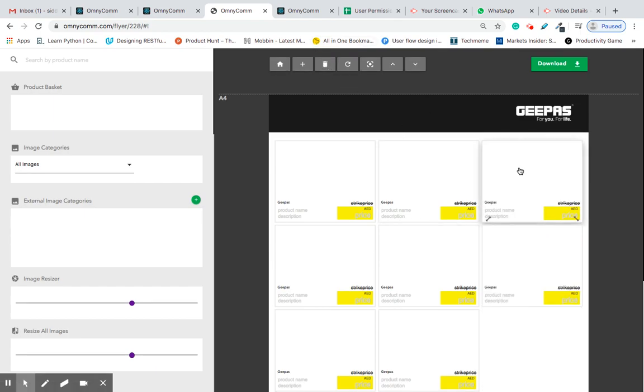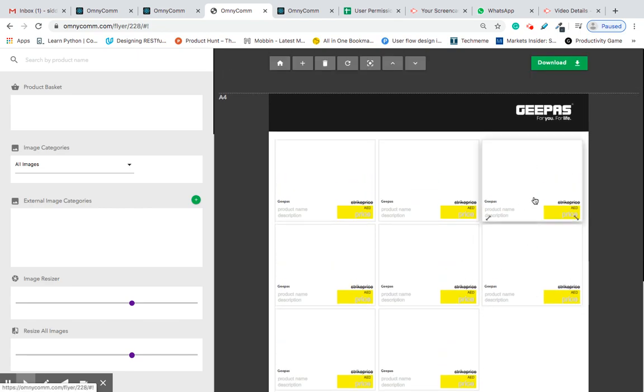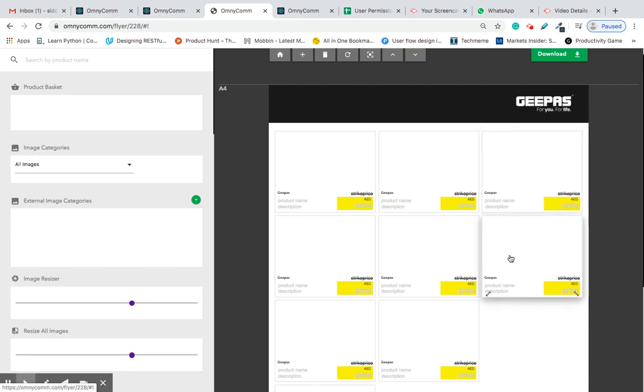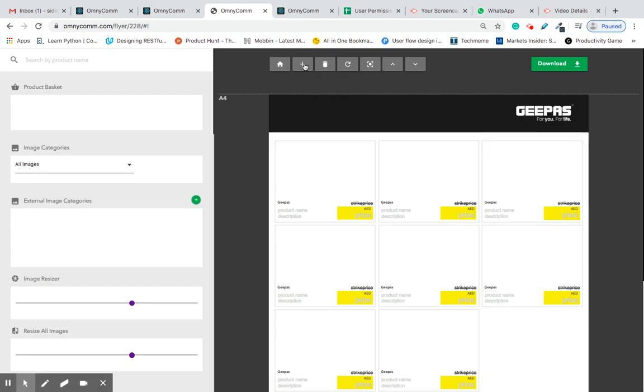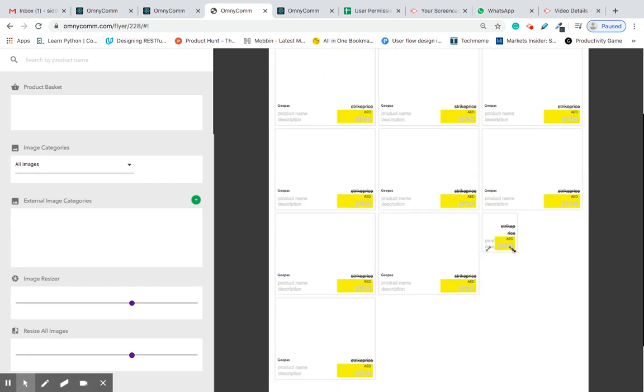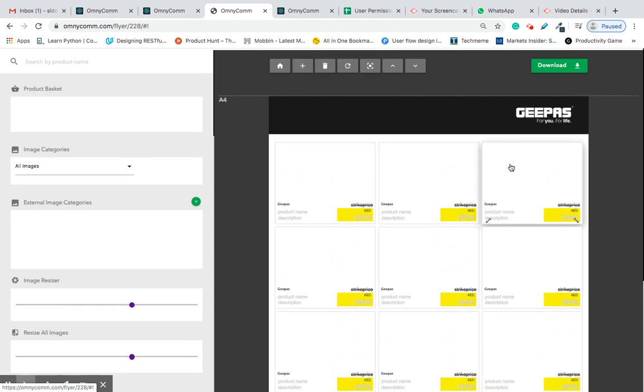So the moment you delete it, as you can see, the flyer auto adjusts as well. We have designed it in a way where if you delete a container, then the container below it goes up automatically. So we're going to go back to adding it, and let's recreate it for this size. If you just notice for a second, you can actually resize the flyer as per your liking.